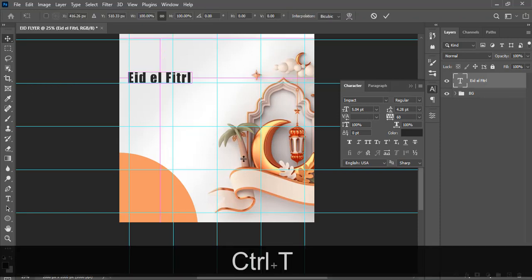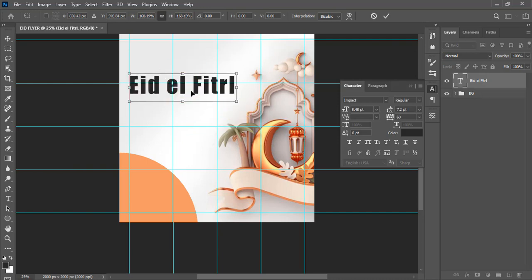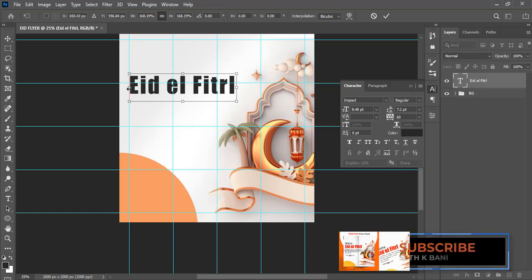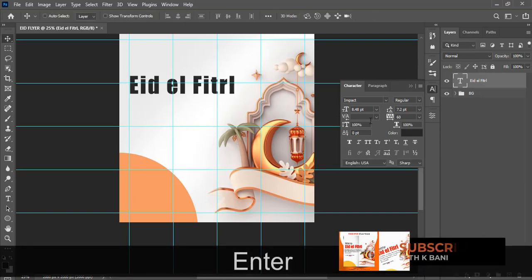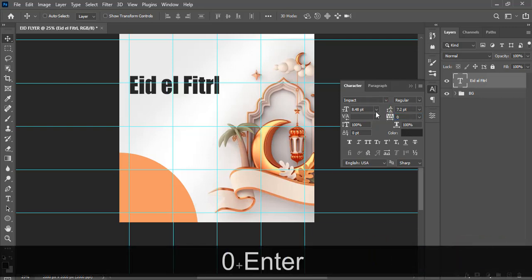Let's Control T, and then let's resize it. I like to resize it, you know, my own way. At least I'm not going to use definite figures over here. So something like this is good. I'm still going to make sure it aligns with this particular guide over there, and then I'll click on OK. Now I want to click over here, set here to 0. That's the tracking. Set it to 0.